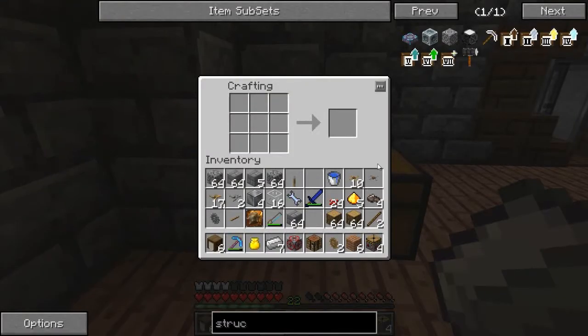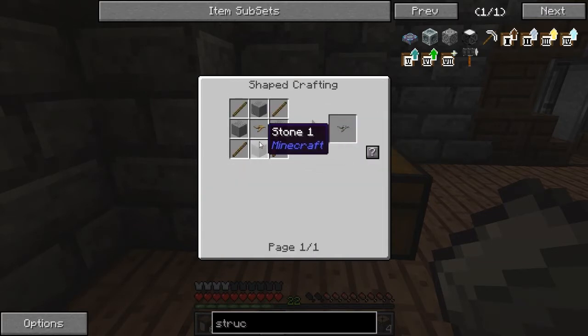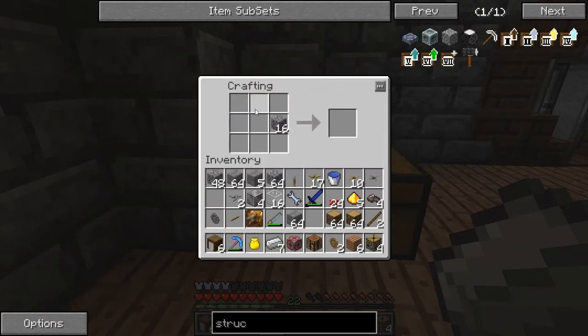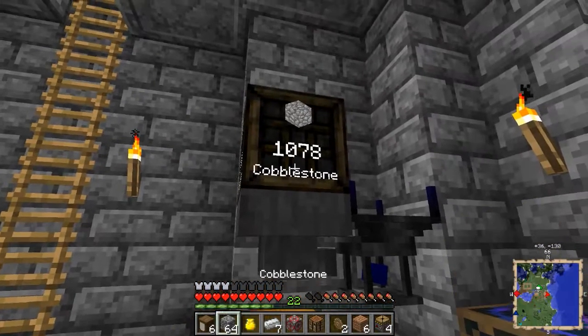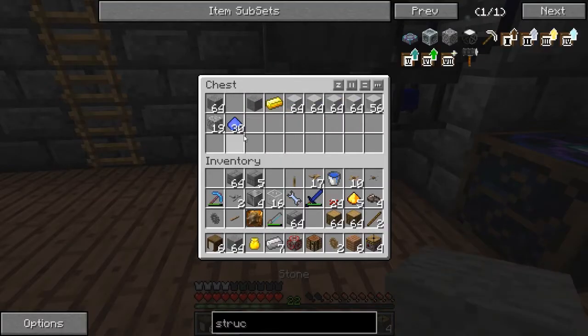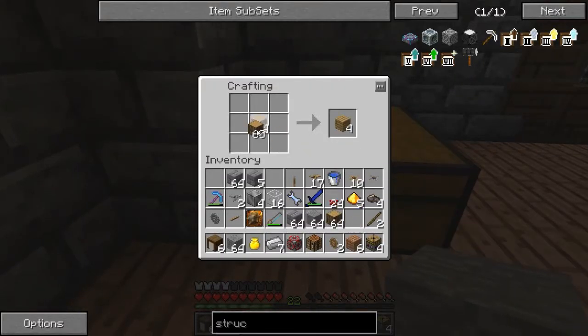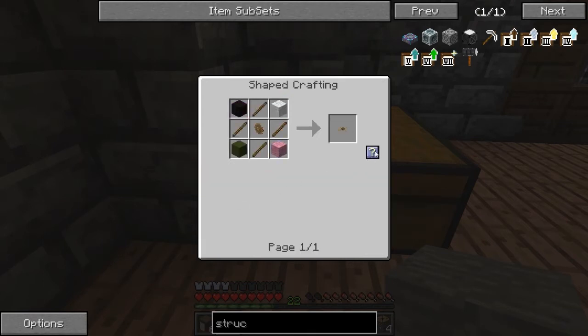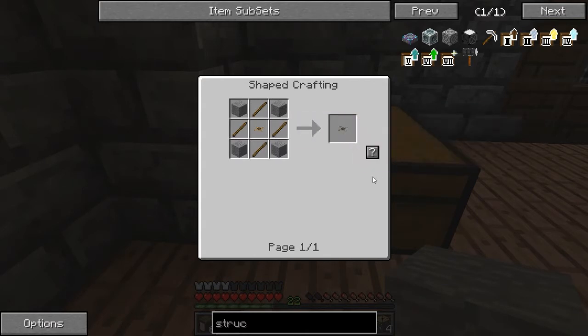Alright, and I should have a bunch of wooden water turbines here. What am I missing? Oh, it's got to be smooth stone. Why does it look like cobblestone? Alright. Luckily, I still have some smooth stone. Bam. Take that just in case. And I'm also going to need sticks. Alright, so recipe... not what I wanted. Wooden wind, stone wind. Oh, stone wind, stone water, there we go.